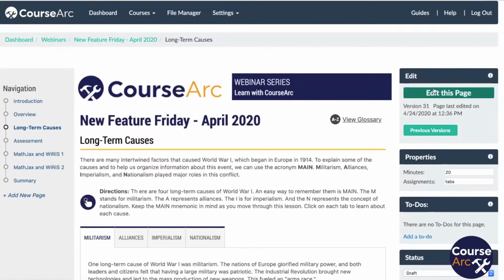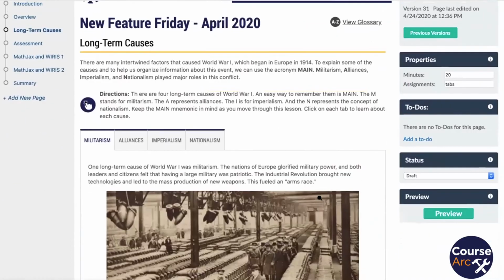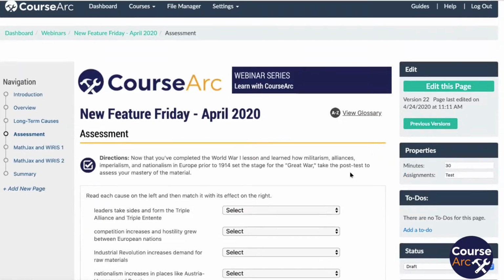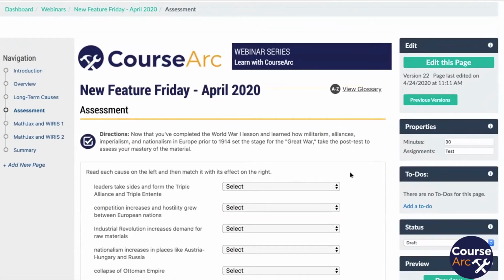The easiest way to describe this is embedding a block within a block. You can do this in tabs and accordion. I just demonstrated tabs, and I'm not going to do accordion because it's the same functionality. But you can also do this using the quiz prompt question, which is inside the quiz block.